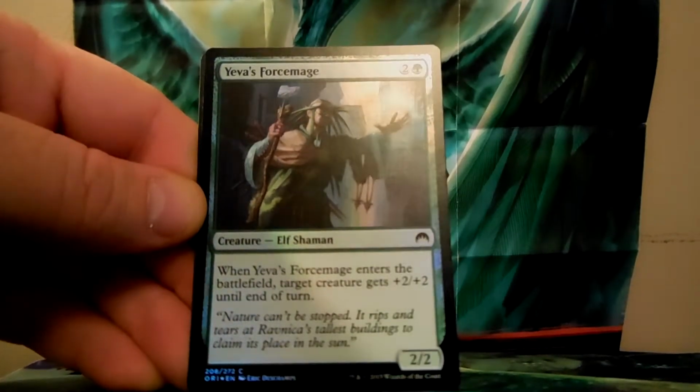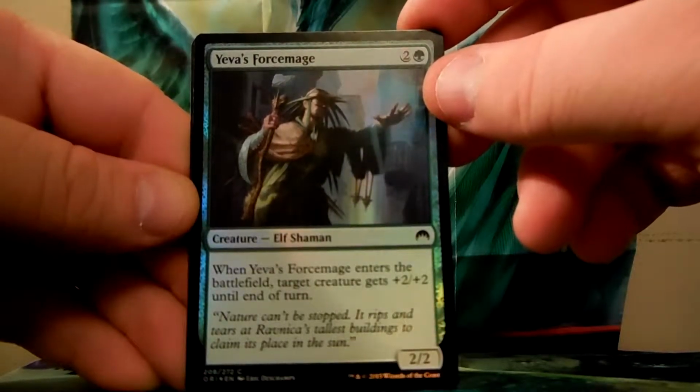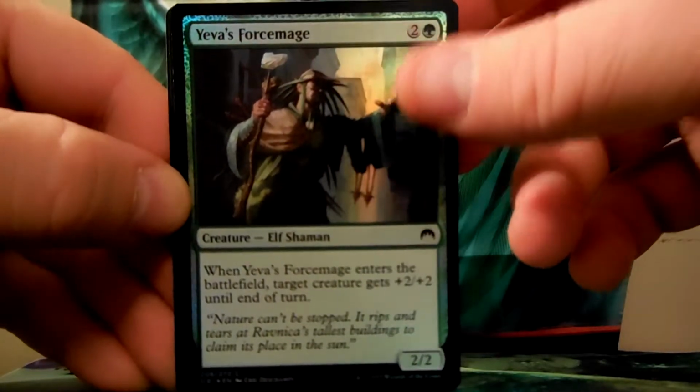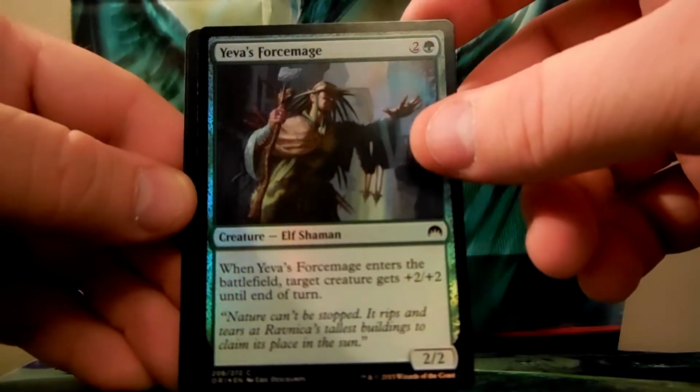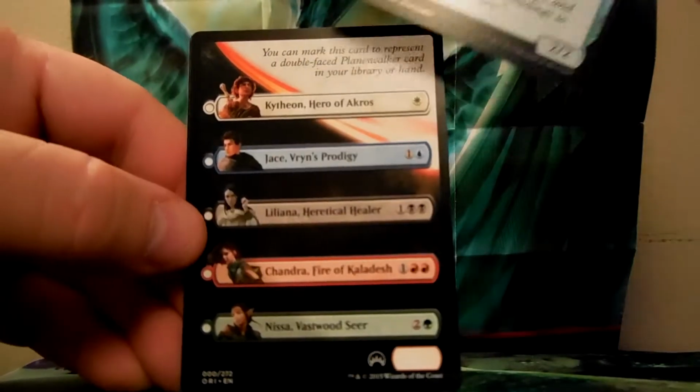Seems cool. And steal a spell, I suppose. I got a foil in the pack. It's a foil common. 3 mana. When this guy enters the battlefield, target creature gets +2/+2 until end of turn. Another checklist card. And an emblem.